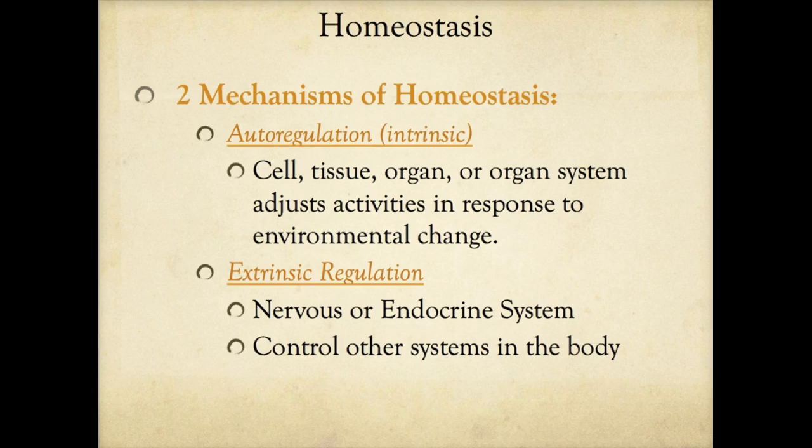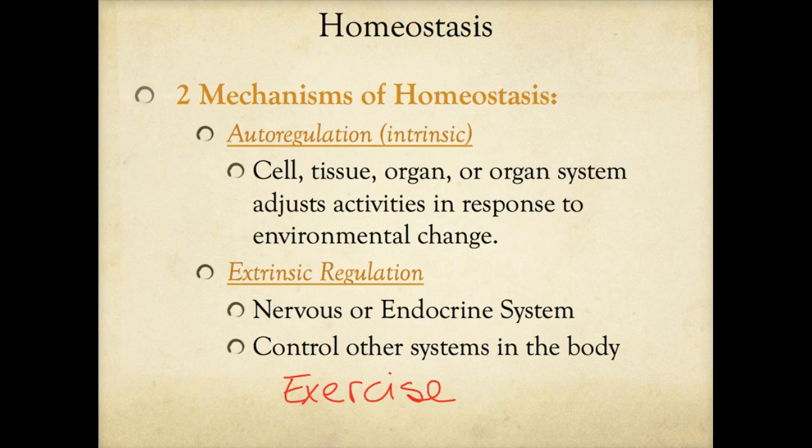It's the idea of the nervous system or the endocrine system causing a change in a cell, an organ, or a group of tissue. And this impacts multiple systems. For example, when you exercise, there are changes to your heart rate, there's changes to the blood vessel dilation in muscles, there's changes to your breathing rate, there's changes to how your body temperature is maintained because suddenly you're exercising and the temperature rises, so you have to sweat. So there's all kinds of things being adjusted.